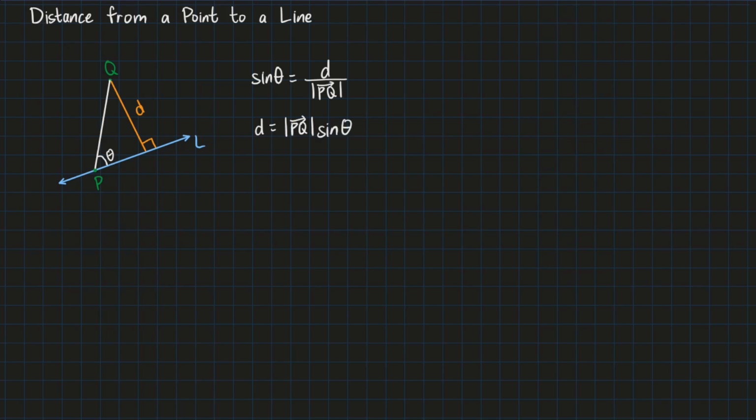However, we usually do not know what the angle between line PQ and the blue line is, so we can't have theta in this equation. But we can make a substitution if we can find some way to get this in the form of another equation. So this portion right here, the magnitude of PQ times the sine of theta, is almost like the magnitude of the cross product equation.